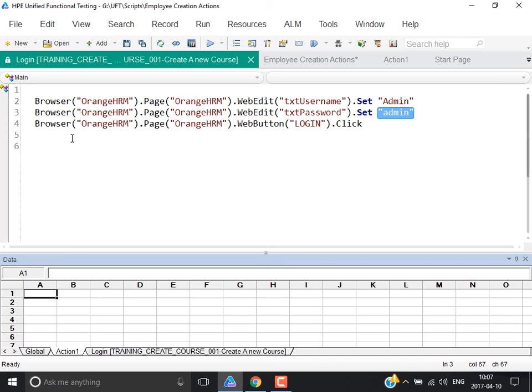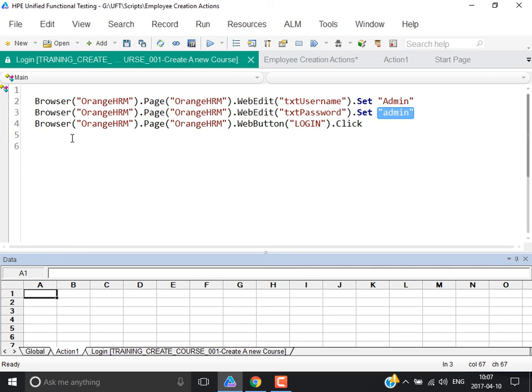Apart from these inbuilt sources, we have something called Excel, we have something called Notepad, and we have already seen the file system object, right? The file system object will be used to read or write the data from flat files like Notepad, and we can use XMLs, and we can use a database to retrieve the data. So those four, Excel, Notepad, XML, and database, are external sources.